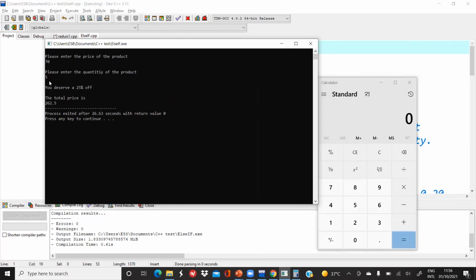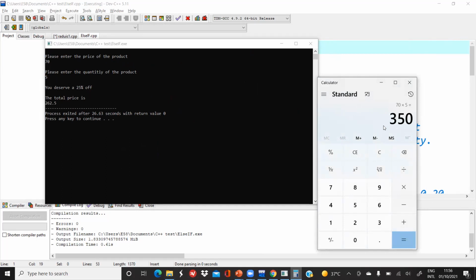Okay. وشريت منه 5 pieces. So 70 multiply with 5 equal 350. Okay, 350. ولأن عد number of products إذا تتذكرون في الشروط number of product above 4 أنا أستحق خصم 25%.